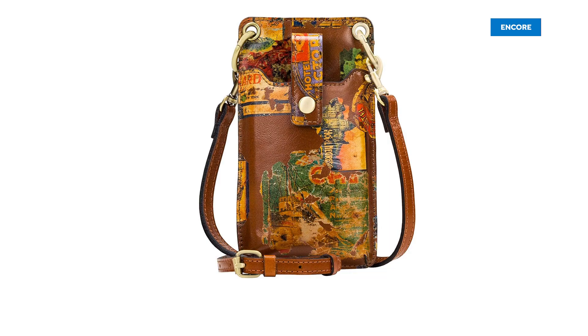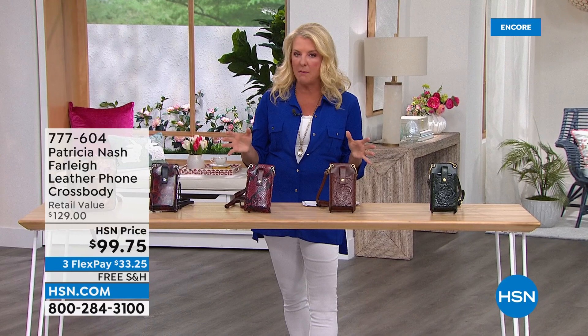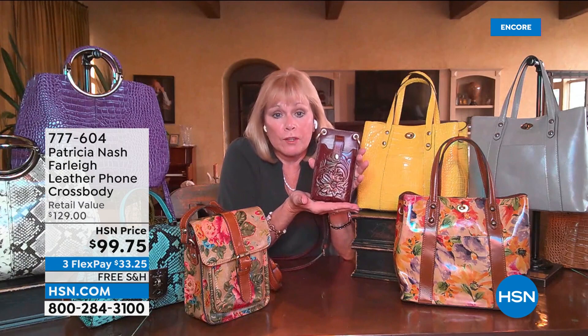So Patricia, this one's so smart because even if you have a giant phone, this really does hold all your essentials. This is a new item for us this year. I can't tell you how well it sells full price all the time. First of all, it's got this little snap — put your phone in here. It holds the largest of phones. On the back, it's got a zipper wall, which is really great — put your dollars in there, your coins, whatever. You unsnap it and it opens up. Look at this — a full wallet.